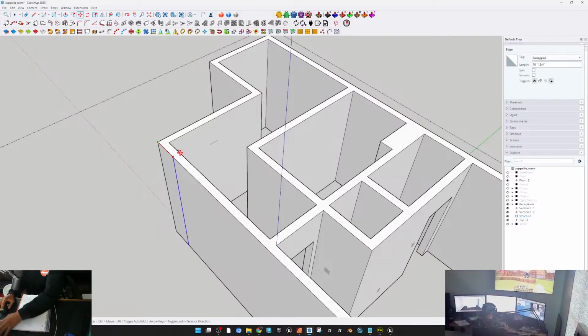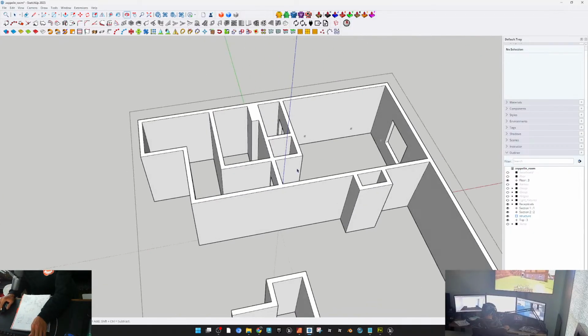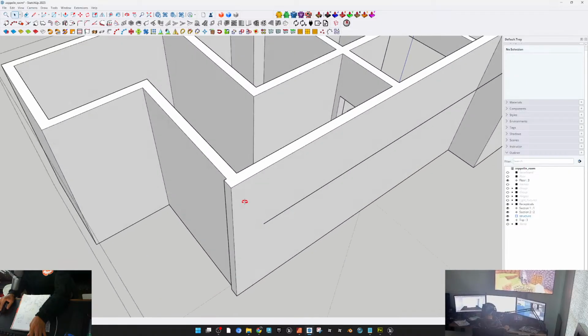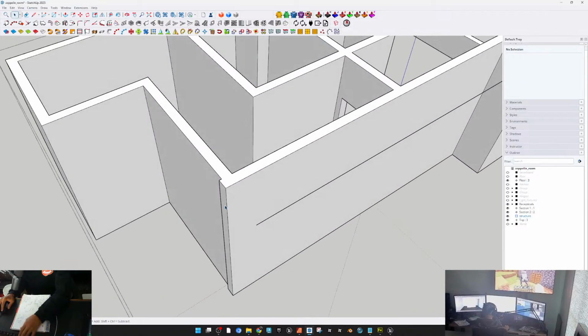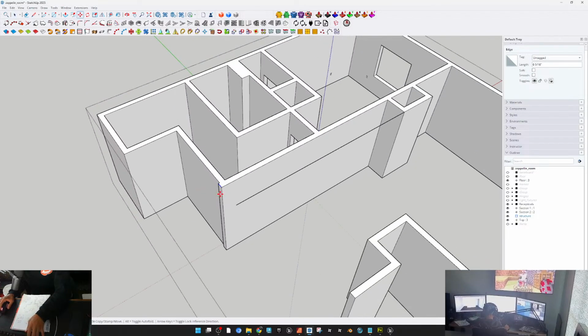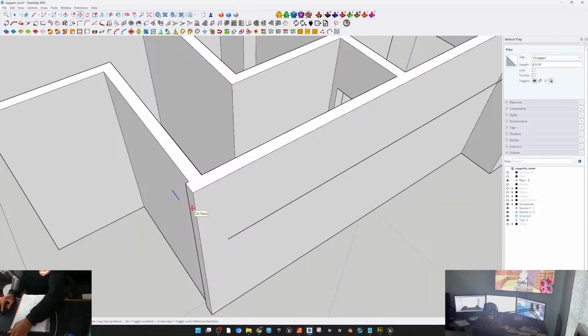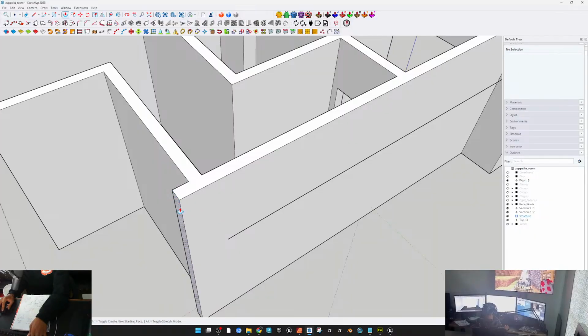And let's just copy this over here. No, actually, I did need to do that. So let's copy this line and then duplicate this from here to here and push this wall out.